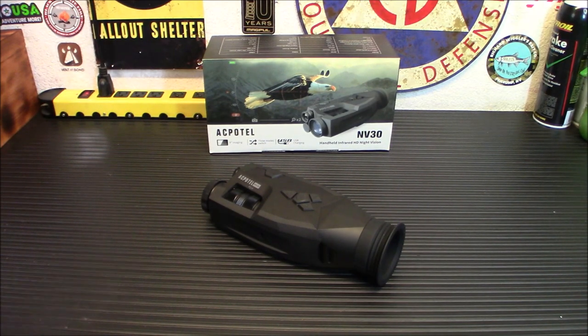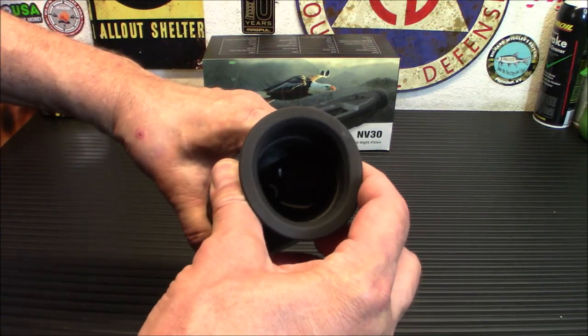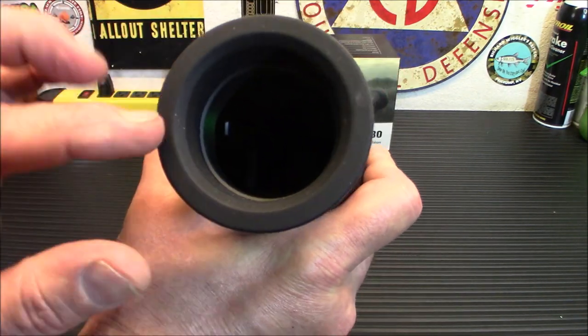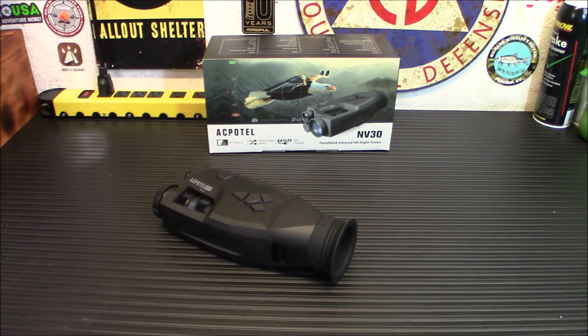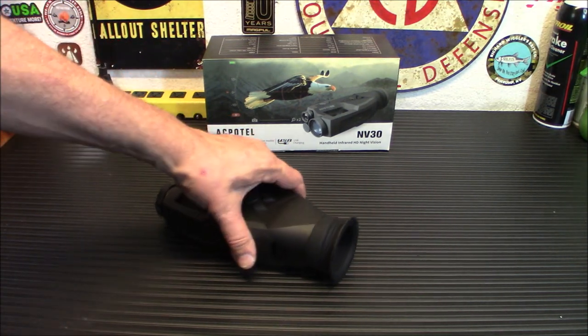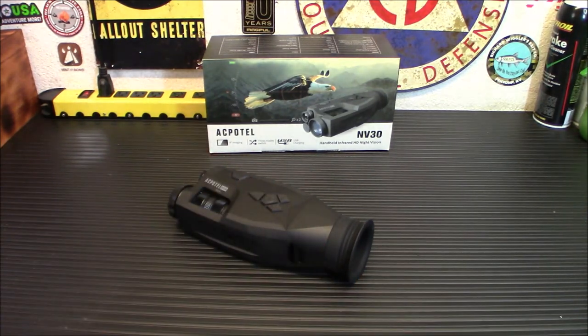Now, if your eyesight isn't perfect like me, I wear glasses, you have this huge relief back here. And one of the nice parts of it is you can actually hold this that far away from your face, and you have a big screen in there to see everything. You have a nice 40 millimeter objective and a nice coating on the lens. You get a really nice picture, nice soft silicone hood here. You can push it up against. It is fairly sturdy too. It's got a rubberized kind of body to it. So it is a very sturdy little thing.